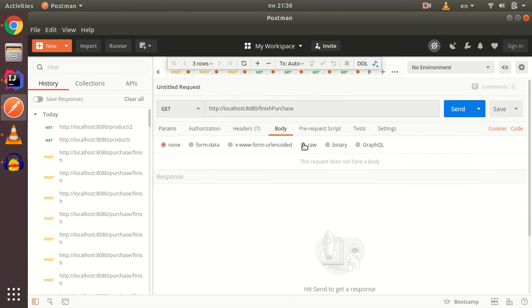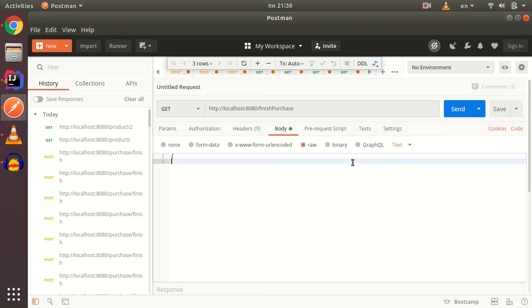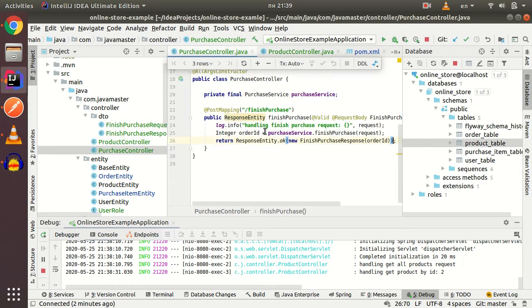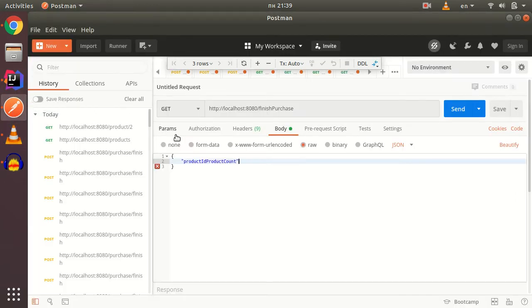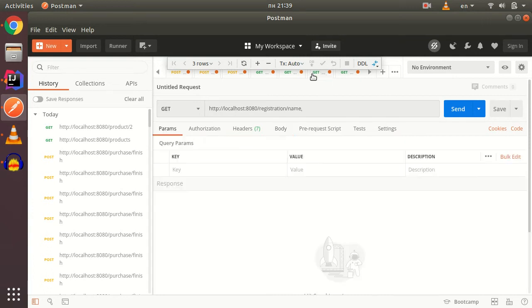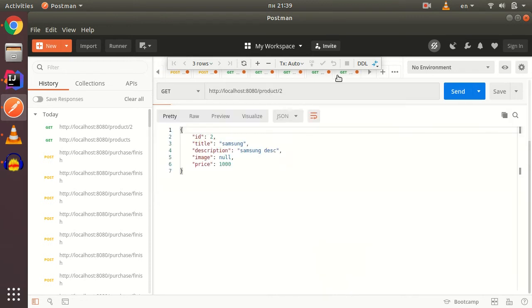And firstly, let's make sure our validation works fine. And first field we're gonna create is, let me recall all the fields: product ID, product count, it's a map. Product ID, product count. Sorry, lost my endpoints.